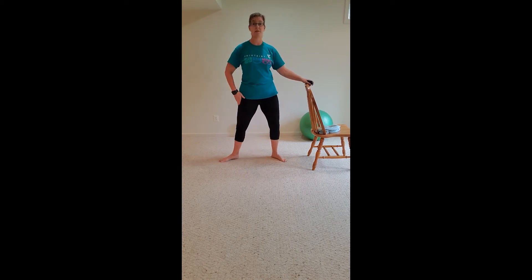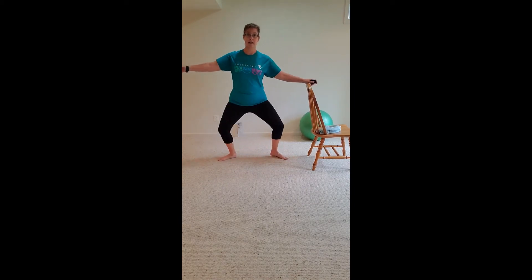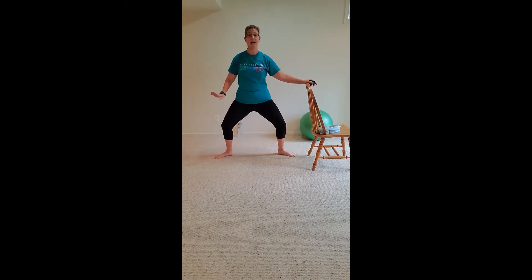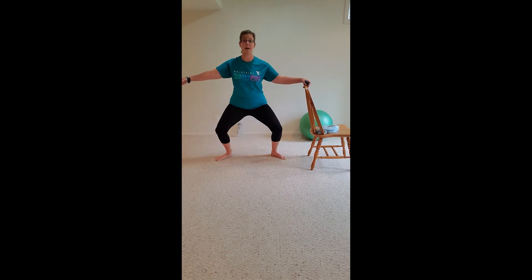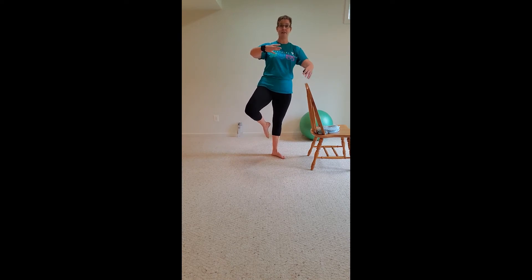Okay, this time your left leg's moving. Start in that plie, plie, step — there you go. Or make it the jump — you decide. Put your arms low or high, or just step, you decide. Hold that plie. Next is plie, this knee up — you're coming in towards your chair. Use the balance on the first one or two and then see if you can do it now. Plie, knee, plie, knee. Great job. Good work. We're going to hold the knee up after this. Hold the knee — find that balance if you can. Fight for it, core strong.